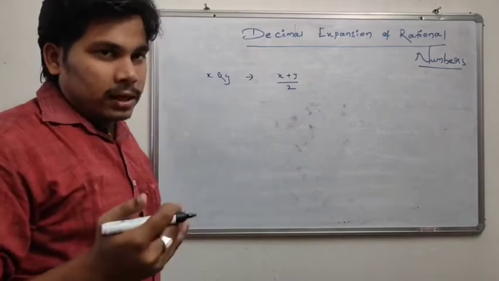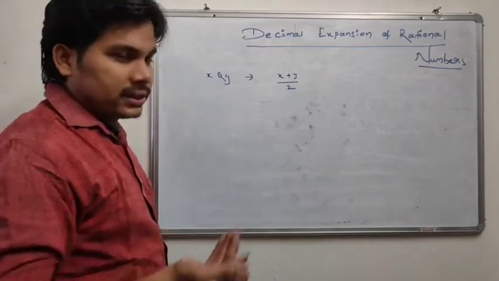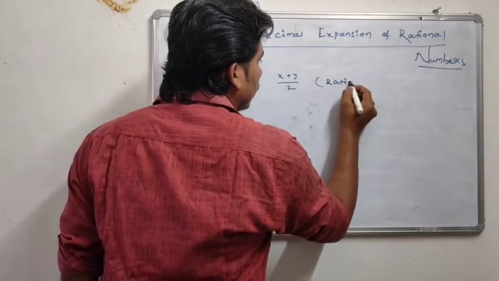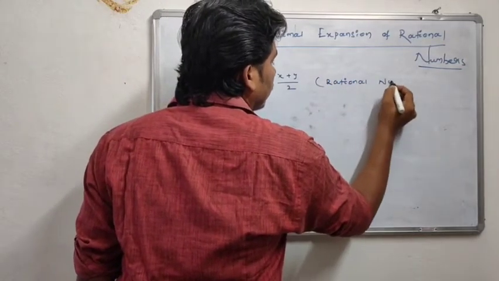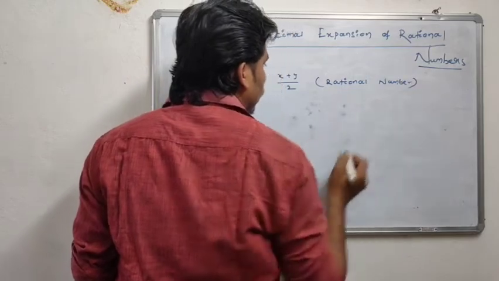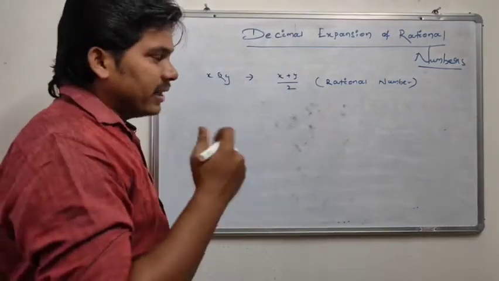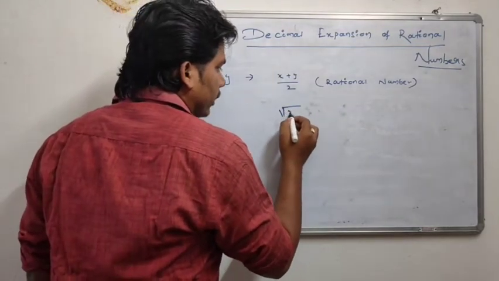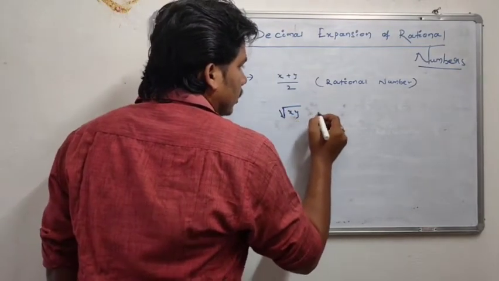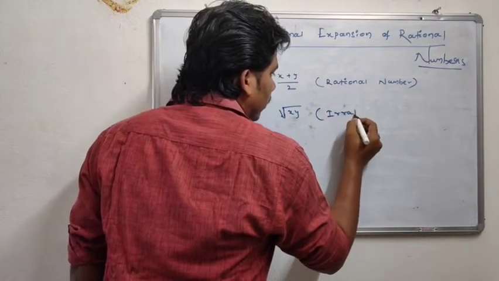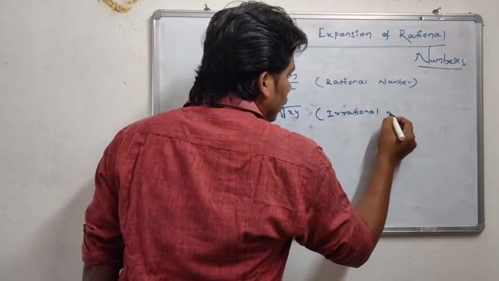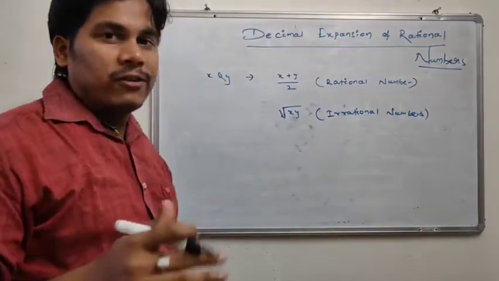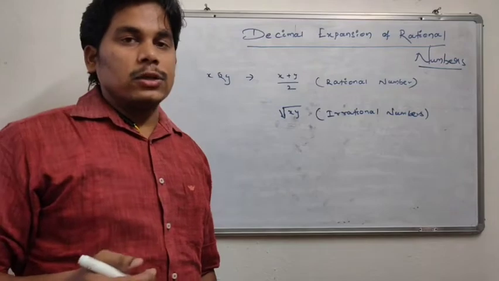But what is the formula to find the irrational number in between x and y? To find the irrational number between x and y, that is root xy. Root xy is the irrational number in between x and y. Remember, this is the most important. It may be helpful for your future in any mathematical concepts.